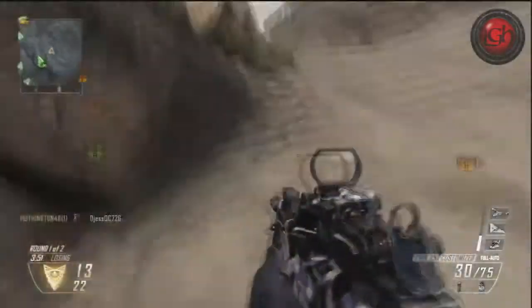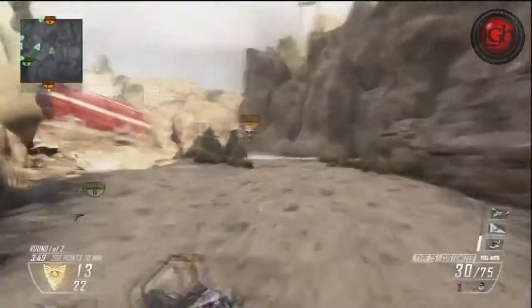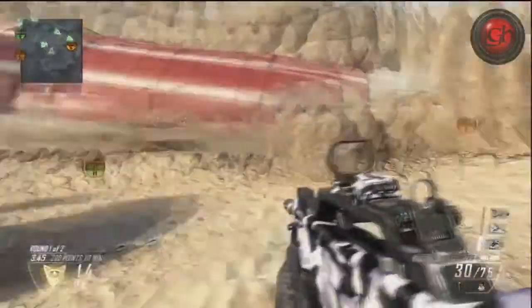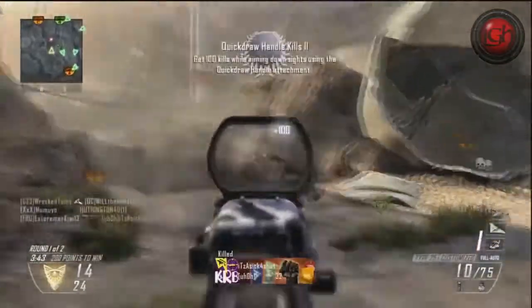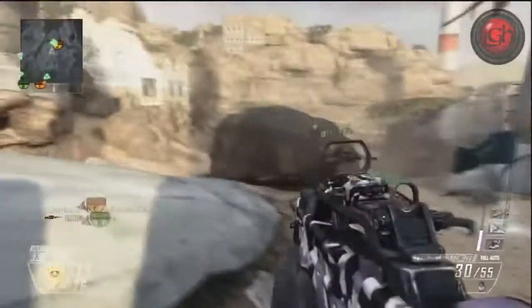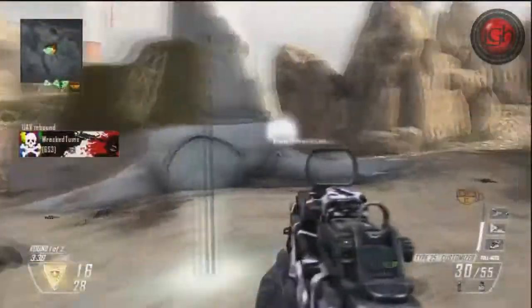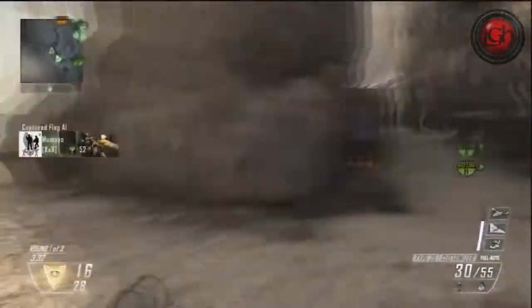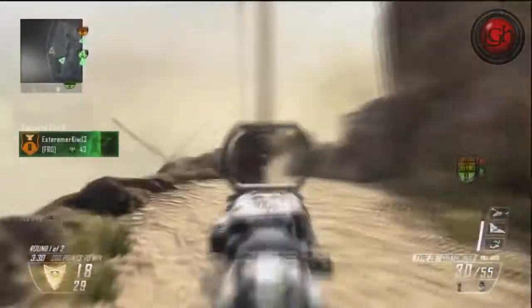So like I was saying, I'm playing Domination on Turbine, and the class setup that I'm using is a Type 25 with the Reflex Sight and Quick Draw. That's really important to this map, because a Type 25 is an assault rifle that can pick people off from across the map, but still do well at close range. As you can see right there, I just drop shot that guy, no problem.